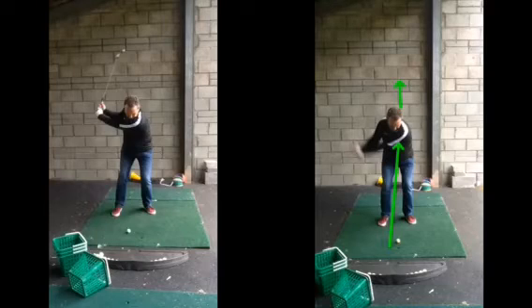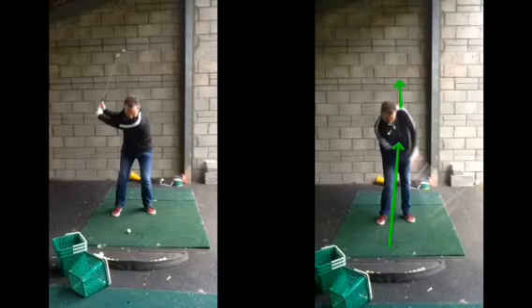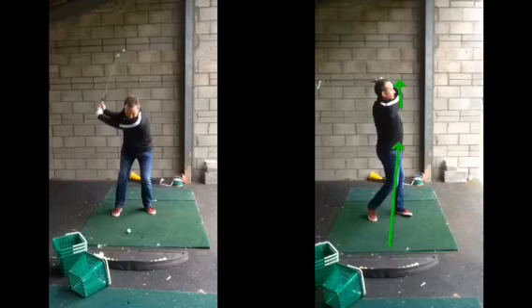As we swing through with more loft on that golf club, the ball's coming out nicely. We can twist through, up on that left side, with a comfortable length swing — possibly a little bit long. Almost add loft and add speed and distance to the shot. Once you set the backswing, the follow-through should match — so a half swing is half on both sides, rather than too short back and then trying to add power.